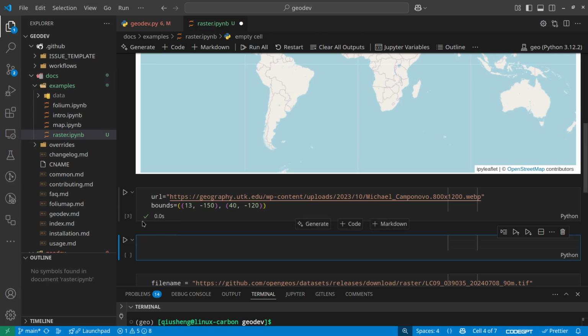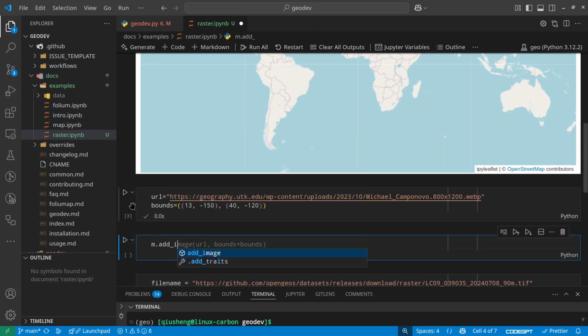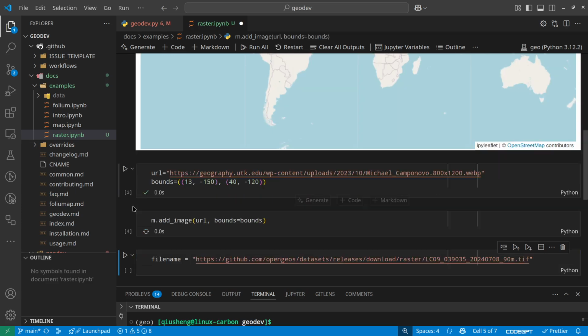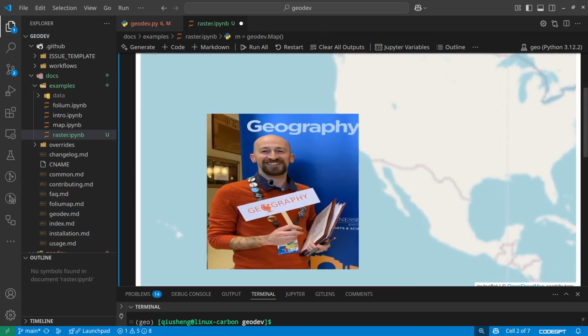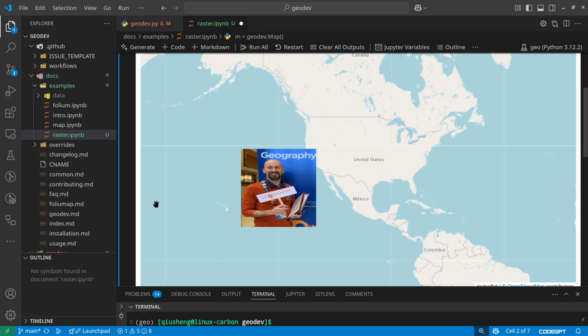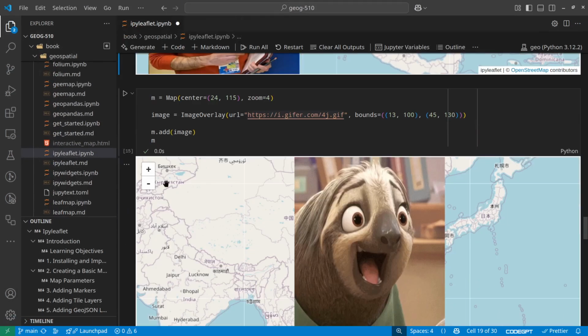With this set, now we should be ready to go. It will be just m.add, what did I add? Image, right? URL, bounds. Coming. Nice. See here, now I have the imagery, right? I can change it to the URL of the animation.